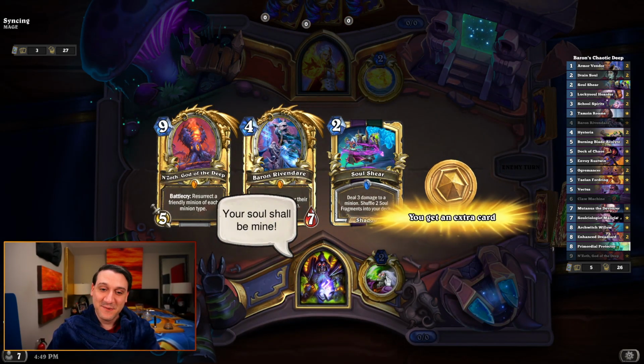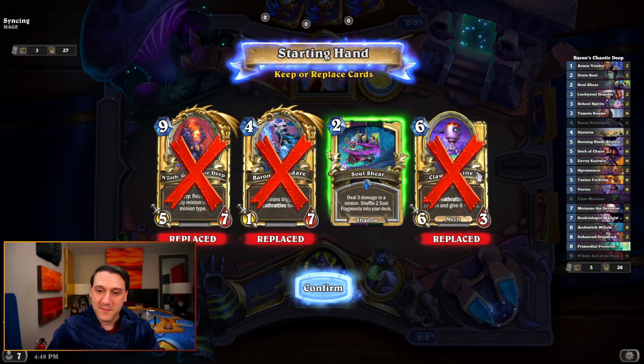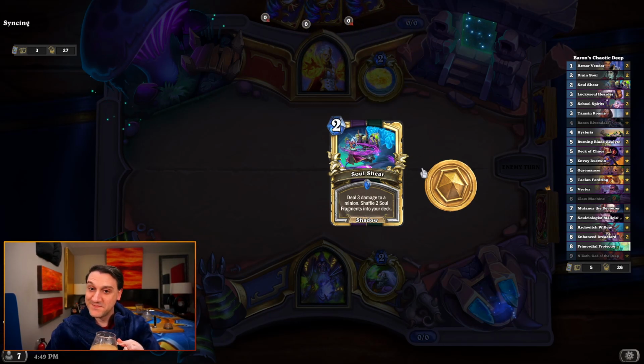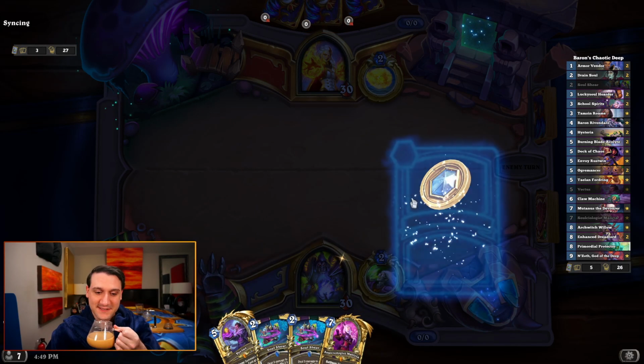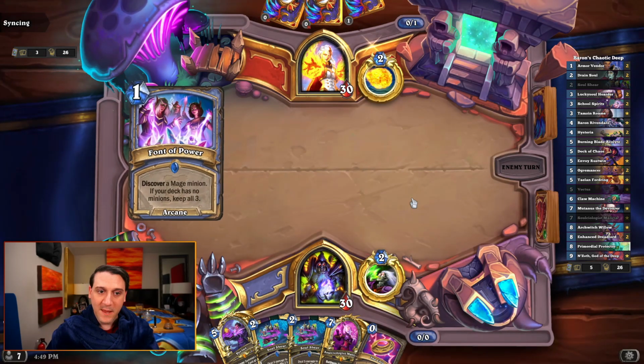now, do we keep Baron Rivendare in our opening hand? No. We don't keep any of this except for Soul Shear. Again, might not be running minions, but they usually generate minions. Oh, there we go. And fragment generators for Sociologist. Okay.